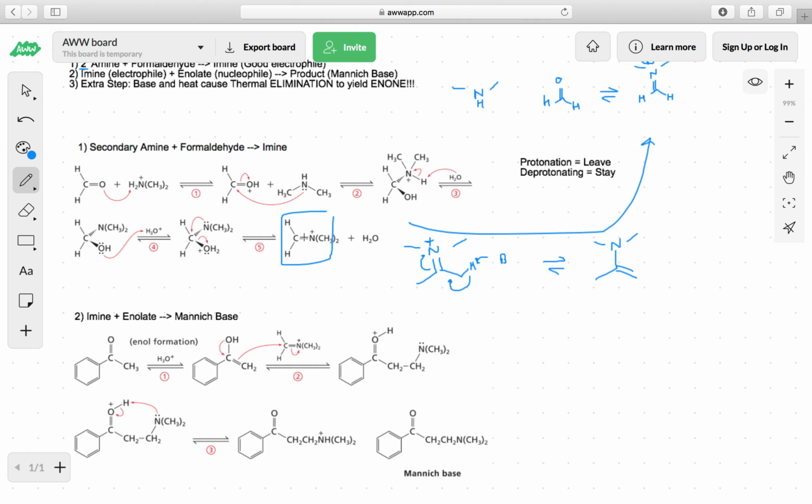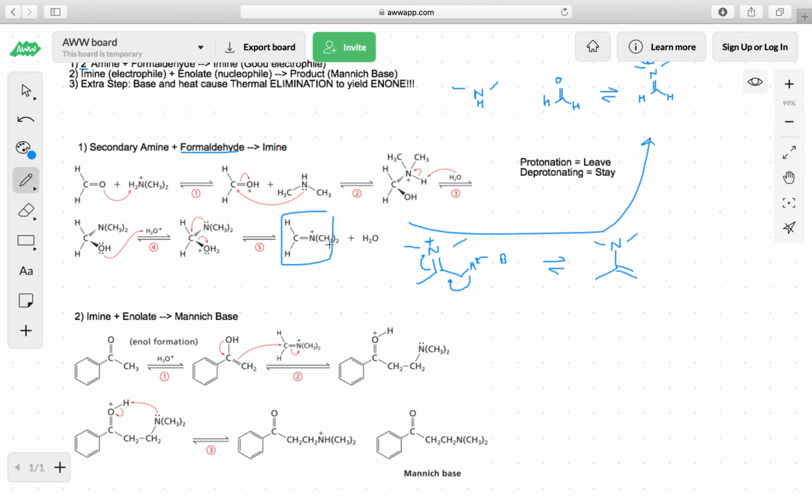But here we don't have that double bond forming on the side, and the reason why is because we have hydrogens on both sides. So it's non-enolizable. We can't form an enolate like we did here. And because of that, we're stuck with this positive charge. This is very good. This is part of the reason why the first step of the Mannich reaction always uses formaldehyde. It can't use any other carbonyl. It's because we want there to be a positive charge on this compound.